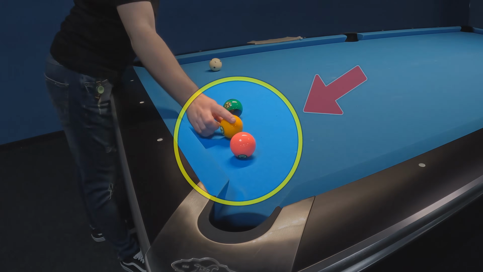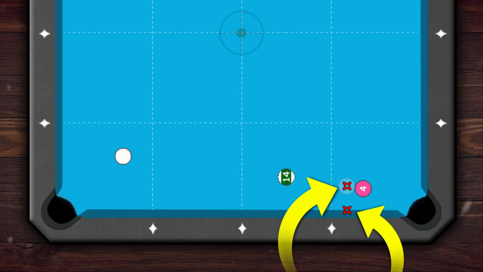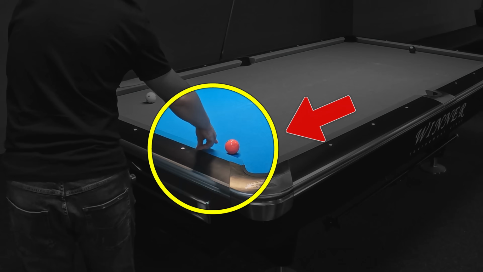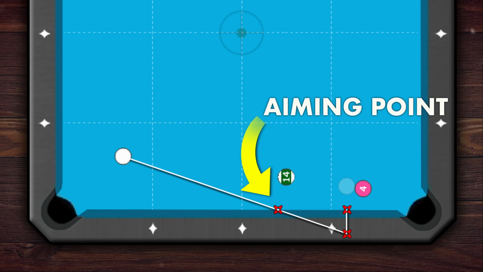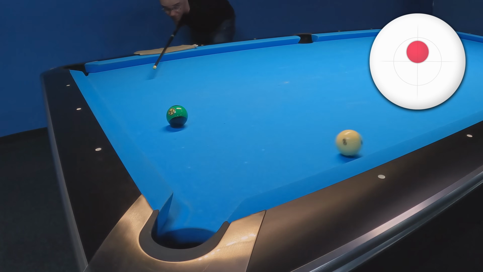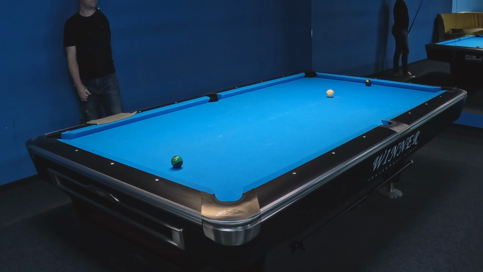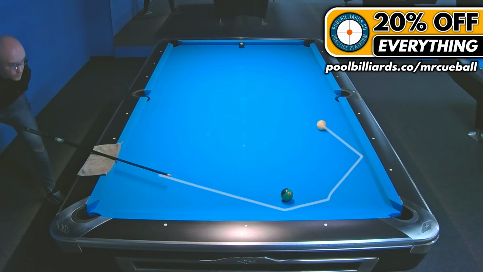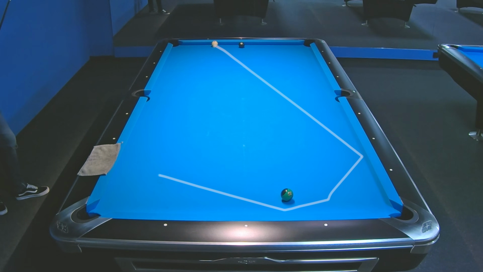The first thing we need to do is imagine a ghost ball and measure the distance from its center point to the edge of the short rail. In the next step, we need to carefully move this distance along the same direction, which will allow us to determine the exact aiming point. If we hit the cue ball with a bit of topspin and not that much speed, then it touches the rail first, hits the 4 ball exactly at its ghost ball, and goes immediately towards the top area of the table, so we are able to get a perfect shape on the 8 ball.